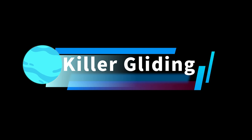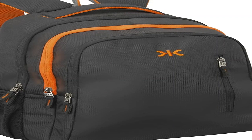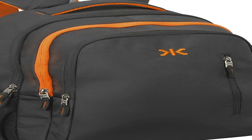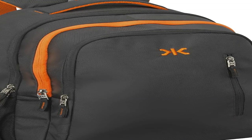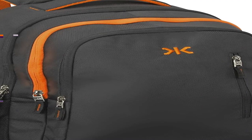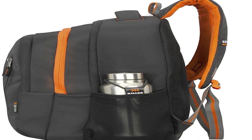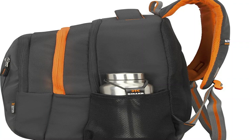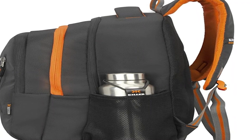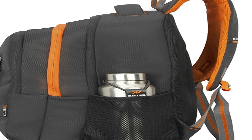The number 2 on the list is Killer Gliding. This backpack may not be for you if your office requires business formal attire. If you're looking for a bag for the weekend, you may want to look elsewhere, as it would be comfortable for an overnight stay at most. Also, although it has water-resistant coatings on the exterior fabric and lining, the coating doesn't appear to be on the zippers, and it has performed well for short walks through the rain.